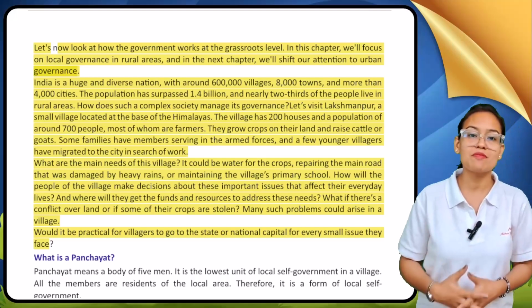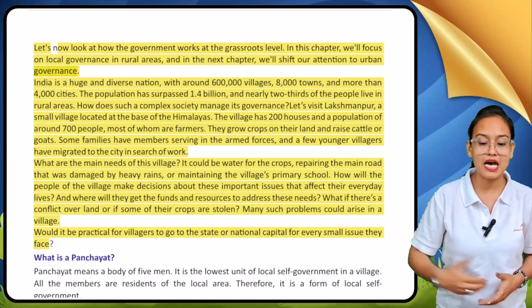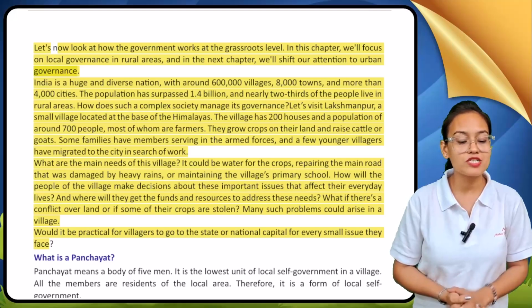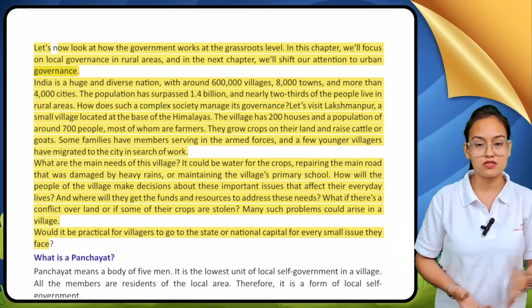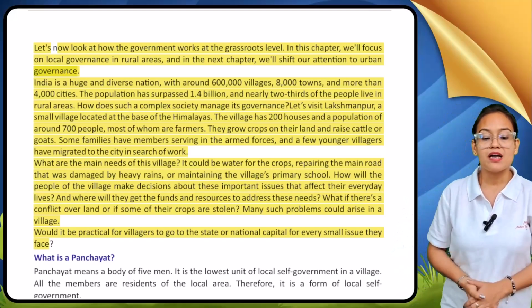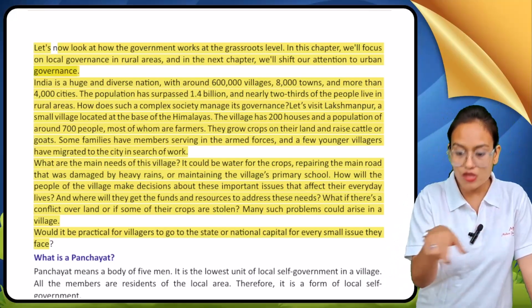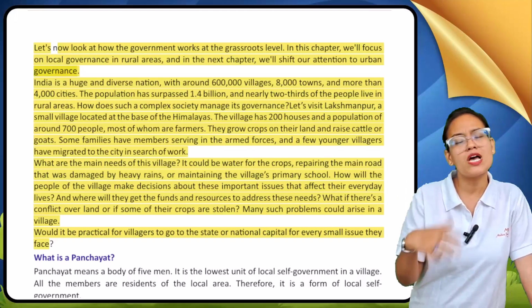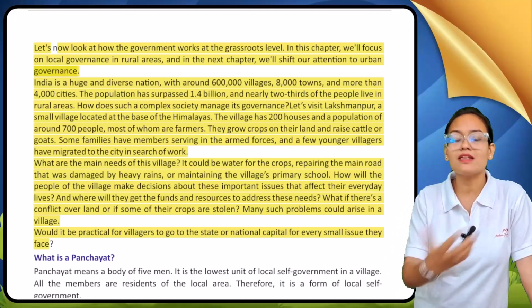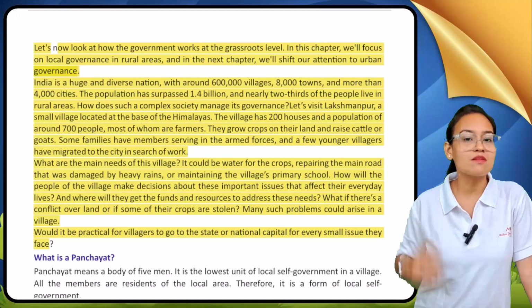Even some family members are involved in the Indian army. A few younger villagers have migrated to the city in search of work. Now, what are the main needs of this village? After discussing all these things about Lakshmanpur village, can you say what the main needs of this village are? Why did people start migrating?